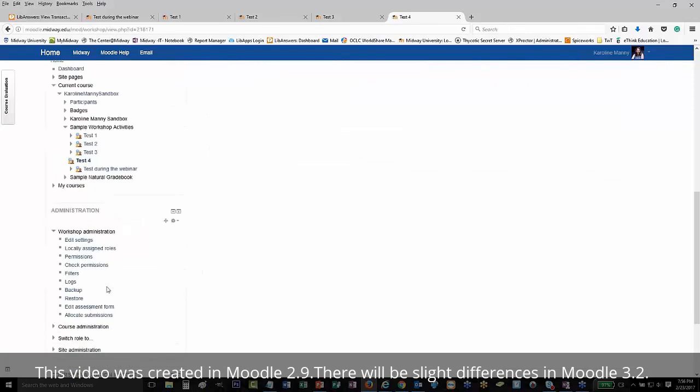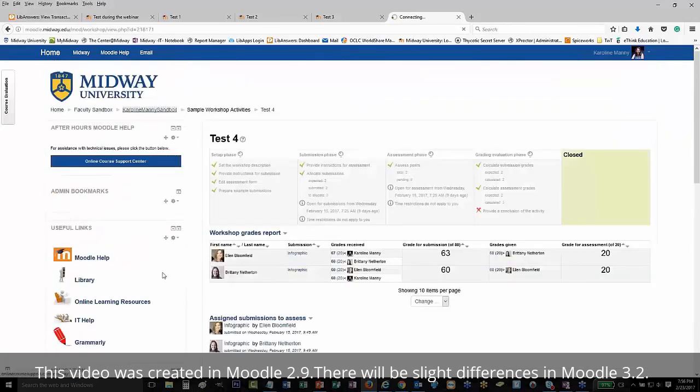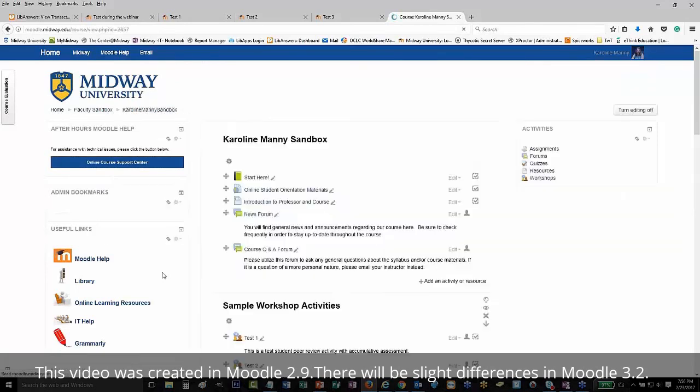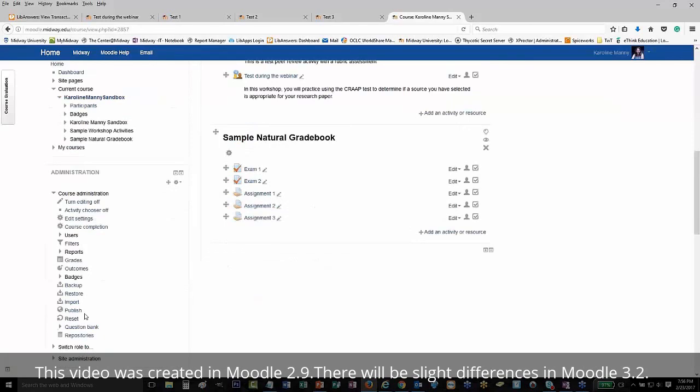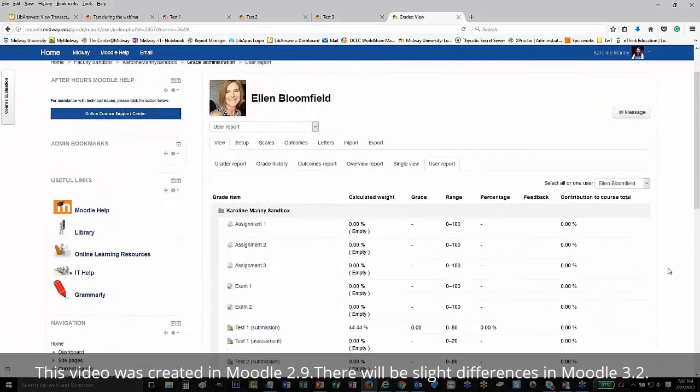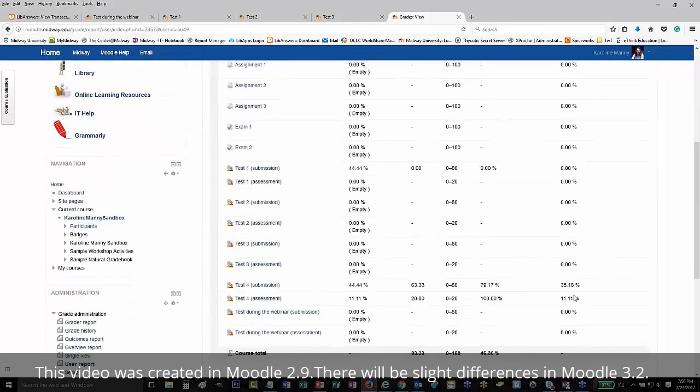So if I go over to the gradebook for this course, then you can see for the one that we have pushed to the closed phase, they receive for their submission grade a 63 and for their assessment grade a 20 for a total of 83 points.